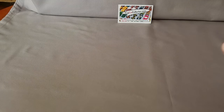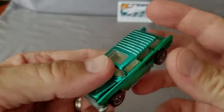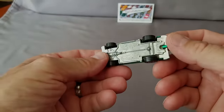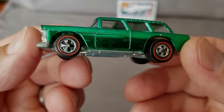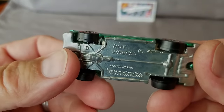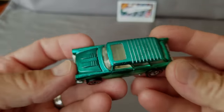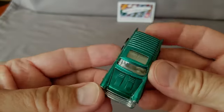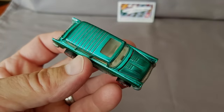Starting with the 55 Nomad — actually for 1970 they called it the Classic Nomad, later changed to Alive 55 and then 55 Nomad. This is a green one, and green is apparently pretty hard to find — I bid on one a few weeks ago and it went sky high. Orange and olive are also difficult colors to find in the Classic Nomad.